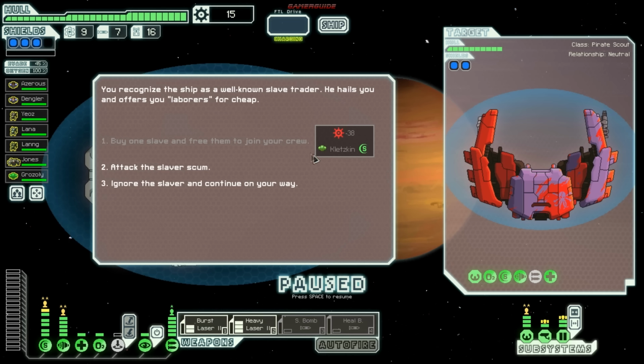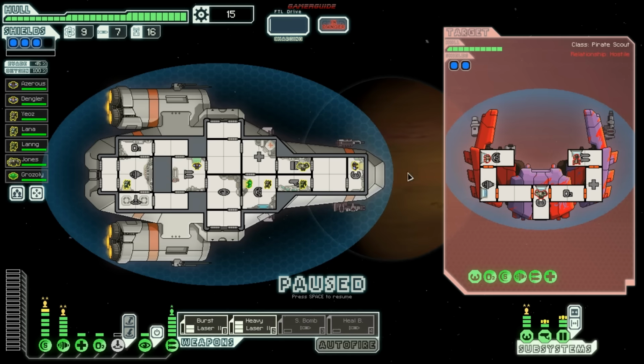Alright, let's see. They offer a slave. You recognize a ship, well-known slave trader. He hails you and offers you a laborer for cheap. Alright, we could attack the slaver scum, which we don't have enough money to buy one, so I guess we're going to do that. But if we can get another slaver off the ship, we'll probably take it on the second offer, as I would like to free up the mantis to be transporters. There's like 2 mantis down here that are good fighters. So we can board a ship like this and kill people.